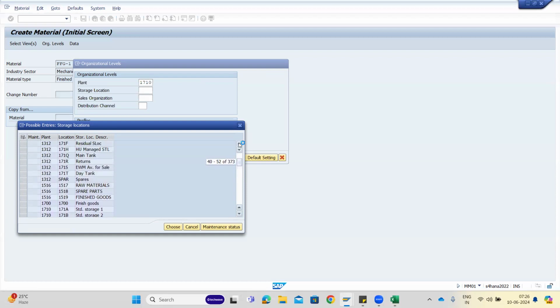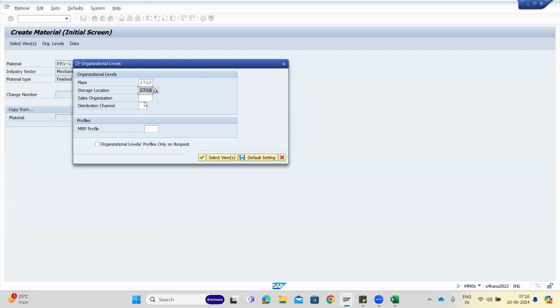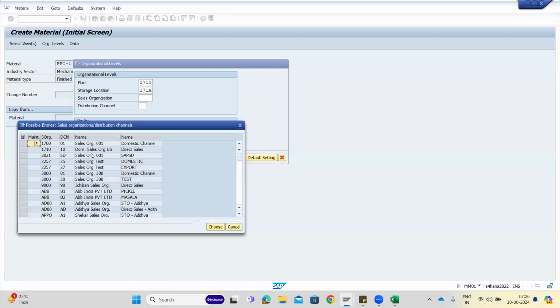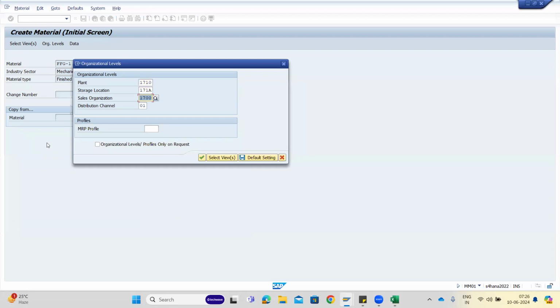Actually, I have an idea how to create a plant, but in reality, we don't really create a plant, right? It is always copied, right? Correct. It's always copied and it's not our responsibility and we should not do it. Okay, so this is the plant. This is the storage location.